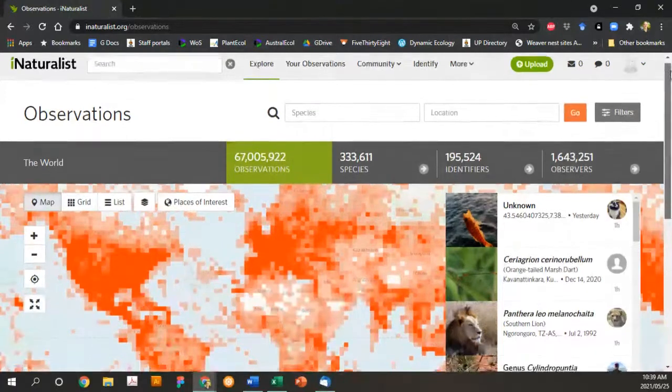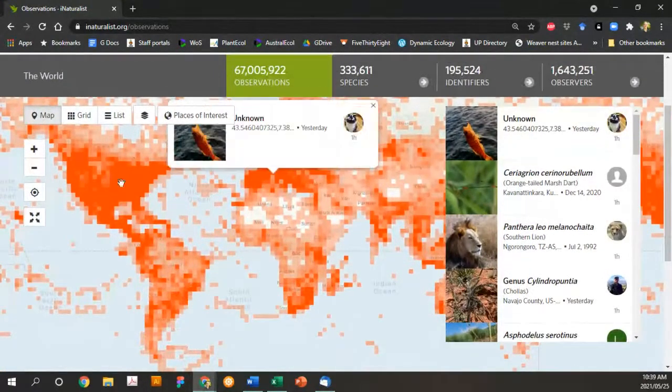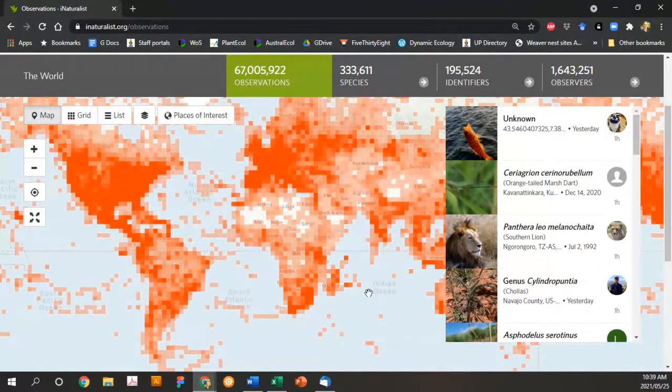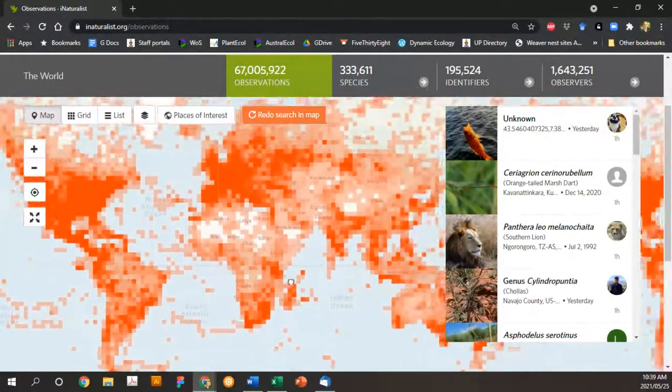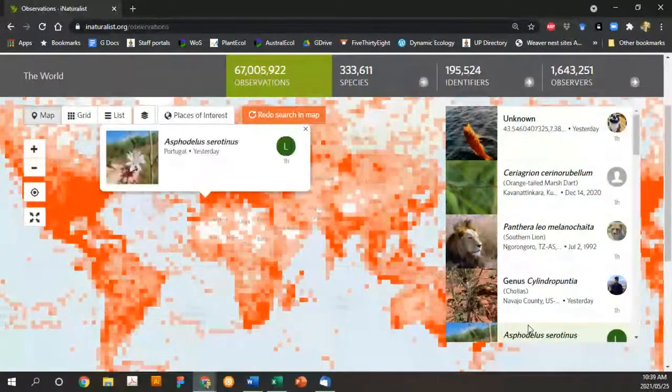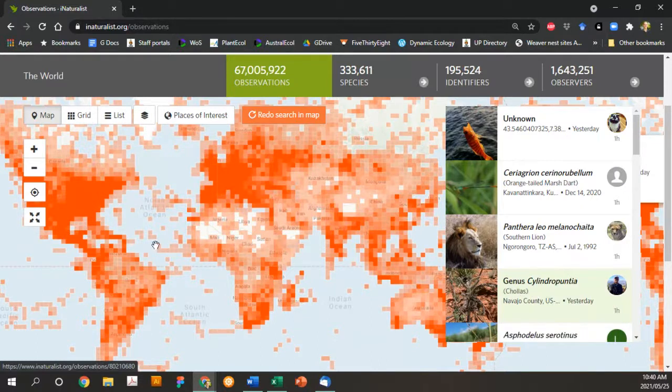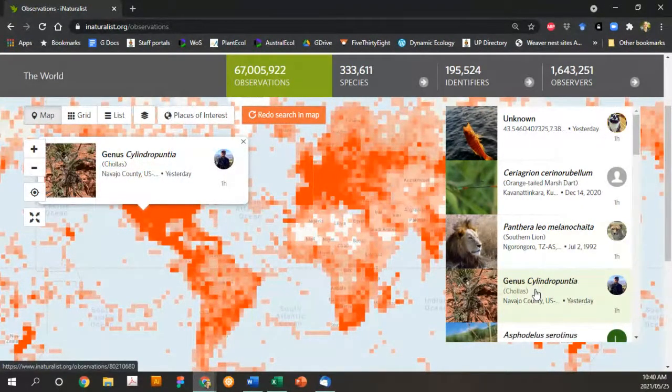The most striking thing here that you see is this map of the world with darker, redder cells indicating more observations, lighter cells less, and then the white cells indicating no observations. Funny enough, it doesn't let us zoom out any more than this, but you can see the definite hotspots of where there are lots of observations and the definite cold spots. You can also see here on the right-hand side just a selection of observations. When you hover over it, it'll show you where that observation was from. You can see this one is from Europe. You can see that one came from the western side of the US.